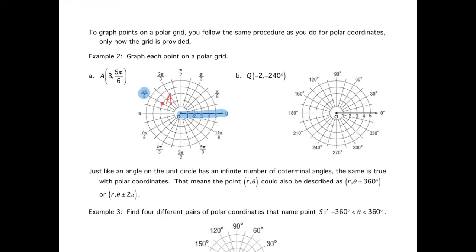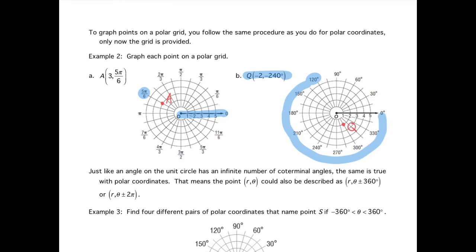All right, let's look at B. Now you'll notice, those of you who are astute observers, that B is slightly more challenging because both the radius and the angle are negative. So let's talk about how that works. Negative 240 means I'm now going clockwise from my origin. I'm going to go this direction until I get to negative 240, which is right here at a positive value of 120. And then my negative 2 for the radius means that instead of going 2 towards that 120, I'm actually going to go 2 in the opposite direction, which means it'll be across the origin from the ray that would normally terminate at 120. So this is my point Q.